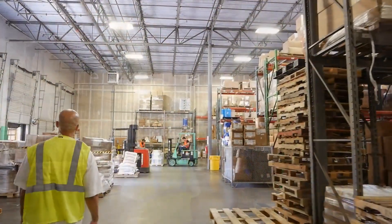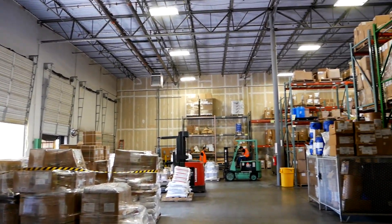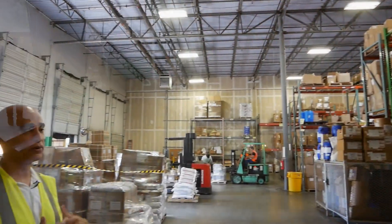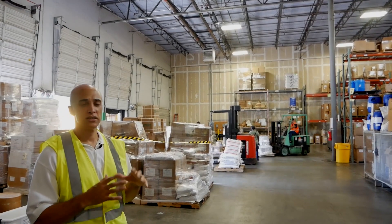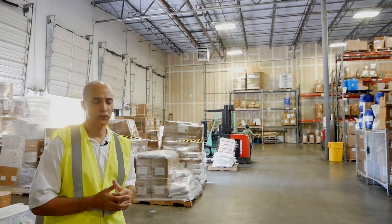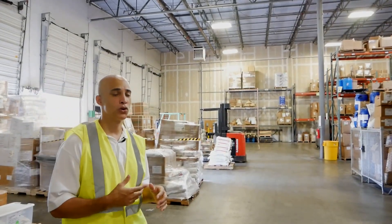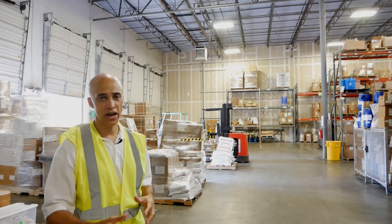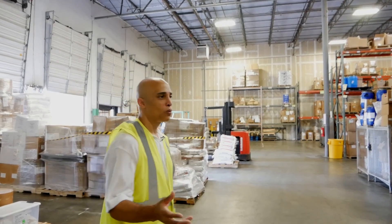On the far wall here we have a quarantine area. When material comes into this warehouse through the bay doors, it gets checked in — we inspect the trucks, make sure everything is clean and tidy, and confirm all the materials we ordered are there and match the packing list. Then it goes into quarantine and stays there until we take a small five to fifty gram sample and test it for micro: total aerobic count, staph, E. coli, and salmonella. Once it passes that, we check it via FTIR, which identifies that if it's anhydrous caffeine at 98%, that's what we actually got. Then it's released into inventory and can be put into orders.